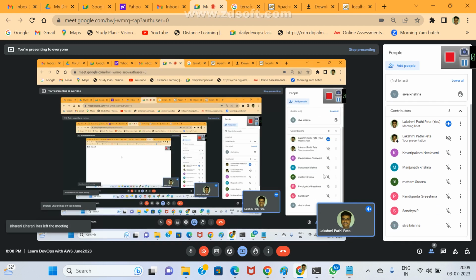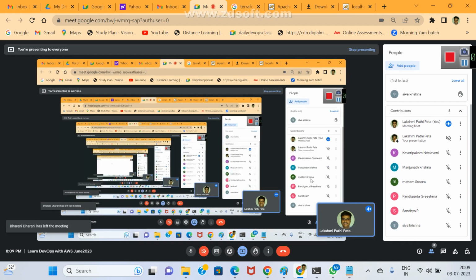Here some people are there, right? I think maybe Srinu, maybe Manjunath Krishna. Assume Manjunath Krishna paid, he will get the link automatically. Suppose, that is the assumption I am taking. I don't know who has paid or not. Srinu is there. If he paid, he may get the link. Otherwise, Sanjay is there. Sanjay may have paid, so Sanjay may get the link. Are you understanding or not?